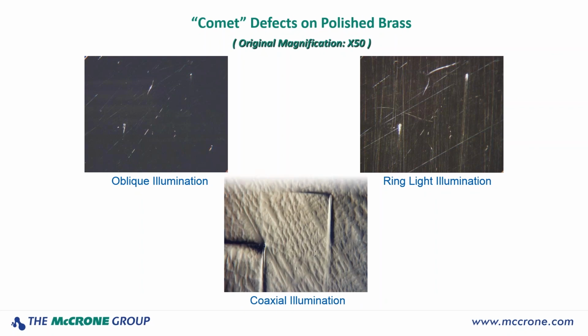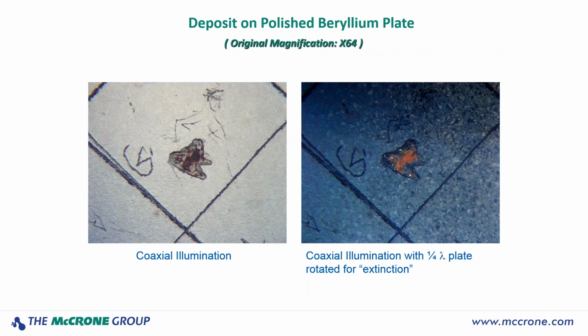Let's go back to the coaxial illumination again. Now we can really see the fine details on the surface. And look at the difference in the roughness appearance compared to the oblique and ring light illumination. Coaxial illumination is just fantastic for what we would consider smooth samples. And dark materials like the red paint, even black, something black, it'll show up very nicely with the surface features.